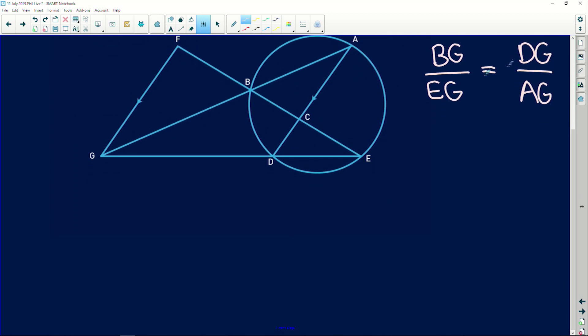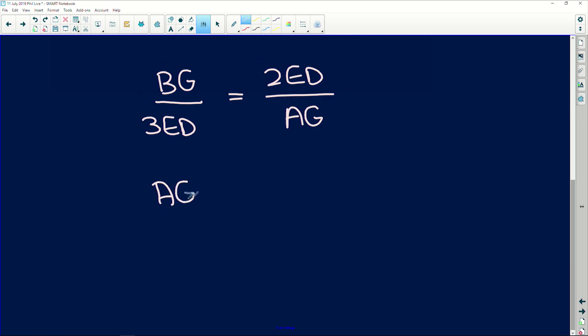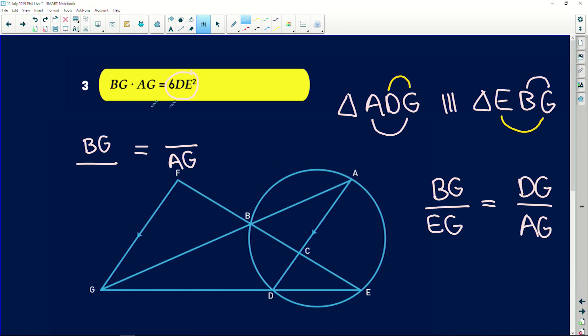Now let's try and express these other two lengths in terms of ED. So we have BG over EG, we just figured out, is 3ED. Because remember, we've got 1ED here and 2ED there. So we've got 3ED along this whole line. Is equal to, well, DG, we just said, is 2ED over AG. And now, if we cross-multiply, we're going to get AG times BG, which is what we had on the left-hand side. It's equal to 2 multiplied by 3, it's going to give us 6. And ED multiplied by ED will give us ED squared. And that is exactly what we're looking for over here.